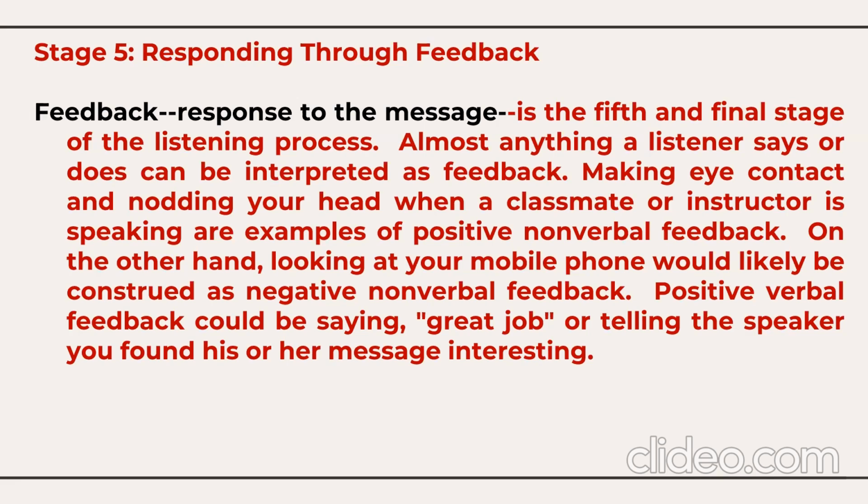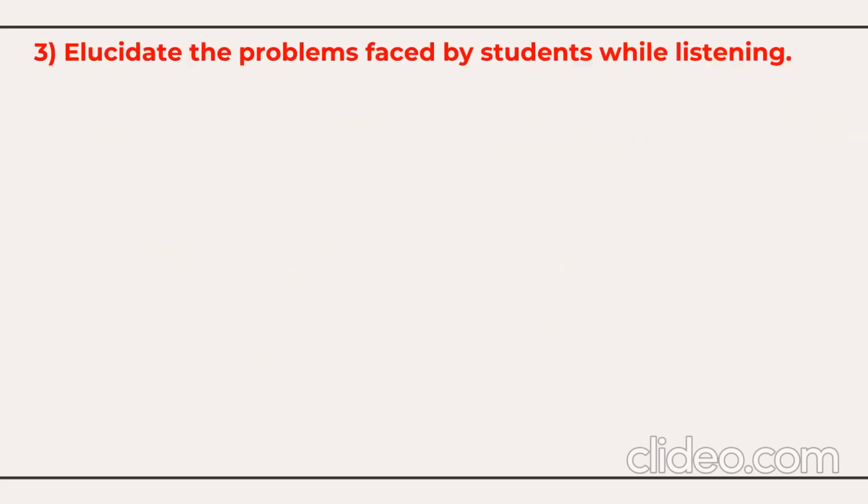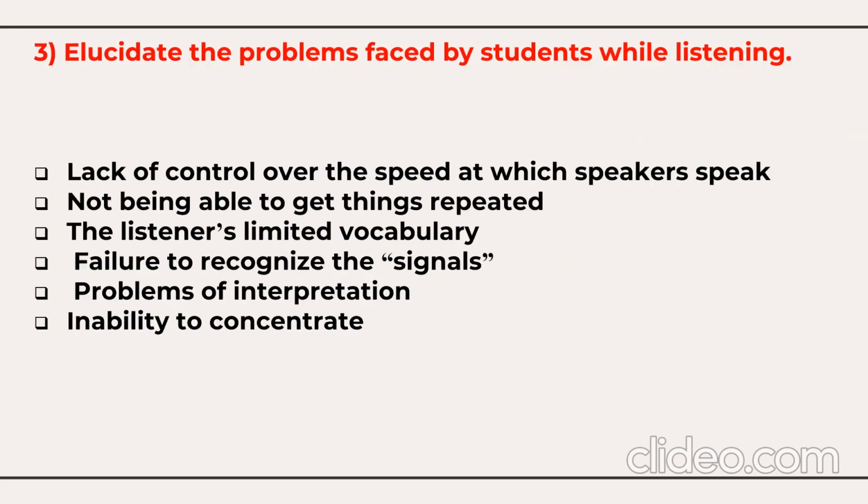This is an important question, mostly repeated in all the examinations. Next: elucidate, explain the problems faced by students while listening. I have listed a few problems here that you can explain: lack of control over the speed at which the speaker speaks, not being able to get things repeated, the listener's limited vocabulary, failure to recognize the signals (signals meaning non-verbal communication), problems of interpretation, and inability to concentrate. So please do explain. You can explain in your own words and you can easily do it.